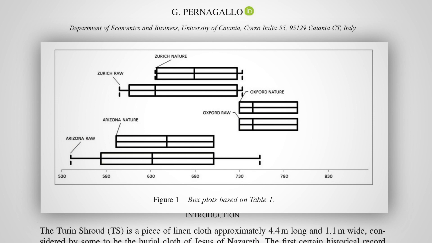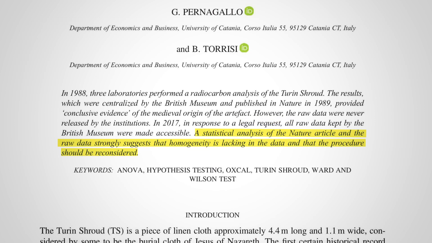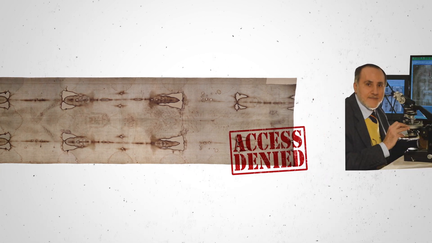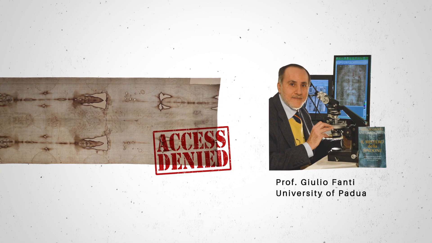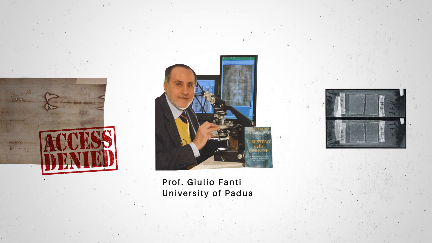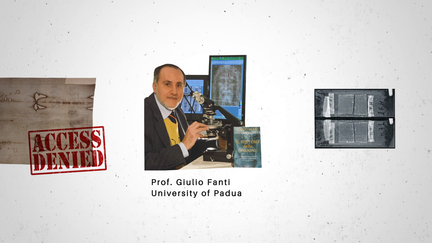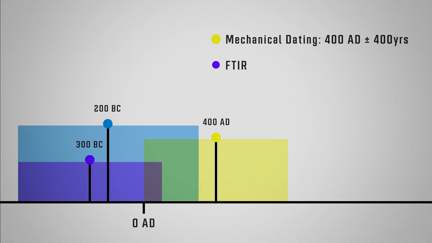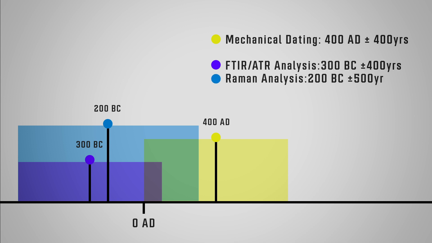For instance, the results from two of the labs do not even overlap with each other, and the researchers suggested a new radiocarbon dating with robust protocols. Due to lack of access to the Shroud, no further radiocarbon dating was conducted. However, a researcher named Giulio Fanti and his team obtained samples from previous examinations and conducted three alternative dating methods, involving analyzing the tensile strength of the threads and spectral analysis. The results obtained by his team do not align with the 1988 carbon dating results, but are consistent with the time period of Jesus.